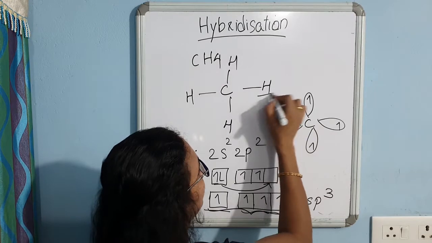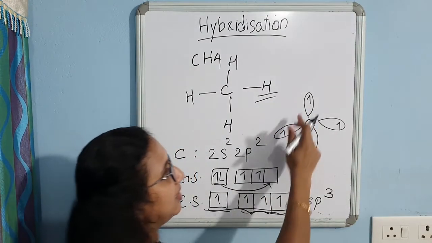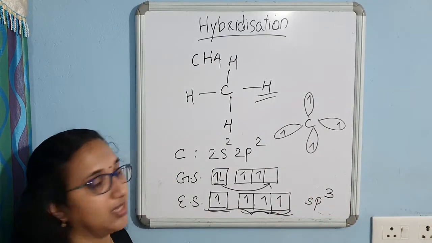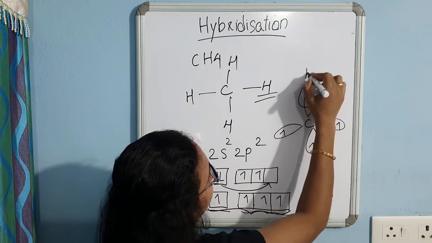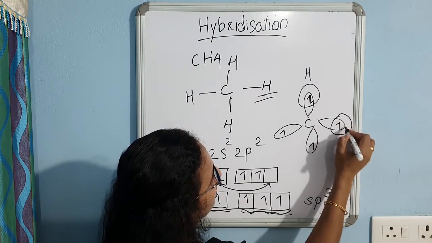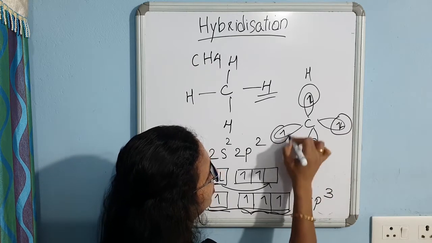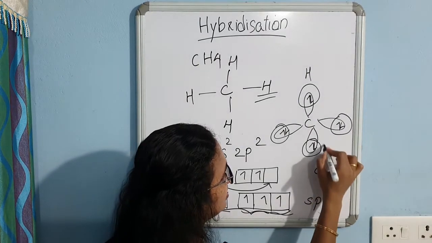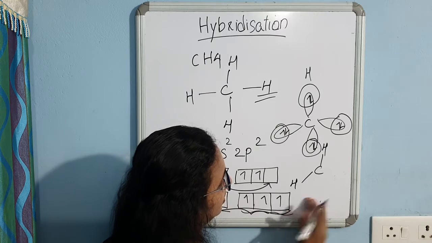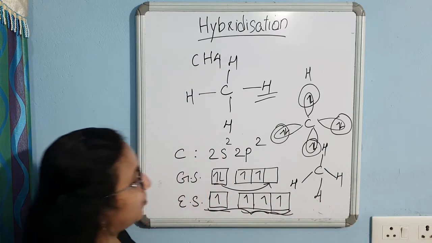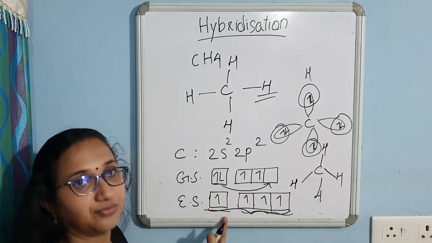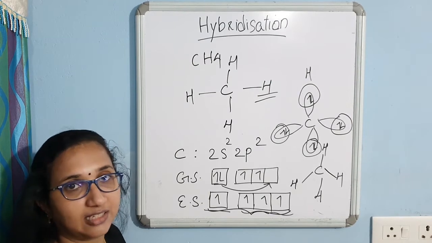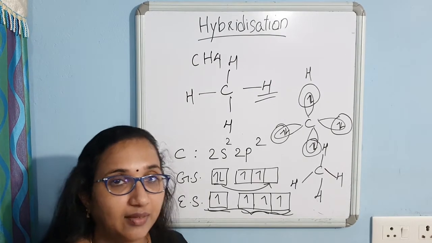And now the 4 incoming hydrogen atoms have equal preference for all the 4 hybrid orbitals, because all are of the same energy and the same shape. So what happens now? The hydrogen atoms with 1s1 configuration overlap with the half-filled hybrid orbitals of carbon to form a tetrahedral methane molecule. So this is the process of hybridization. That means the intermixing of atomic orbitals of slightly different energies to form new orbitals having equivalent energy and identical shape. And this is the definition of hybridization.